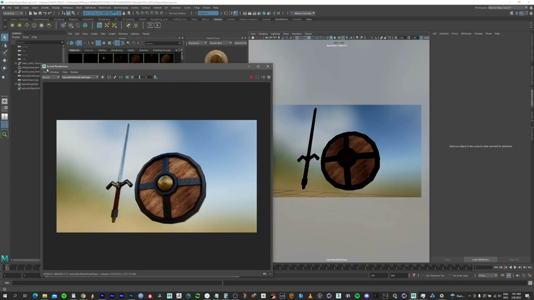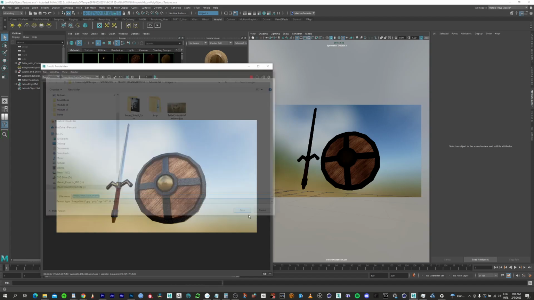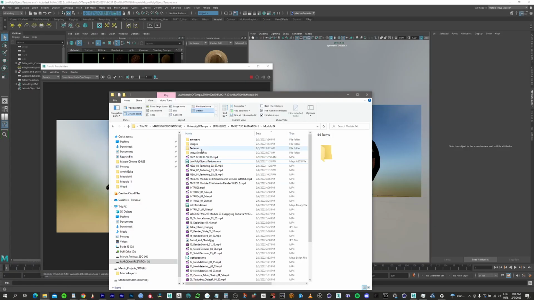So we have the final image, file, save image, sword, shield with textures. Save, and there we go.